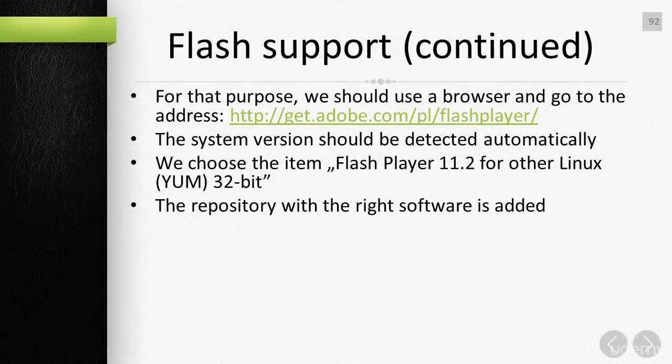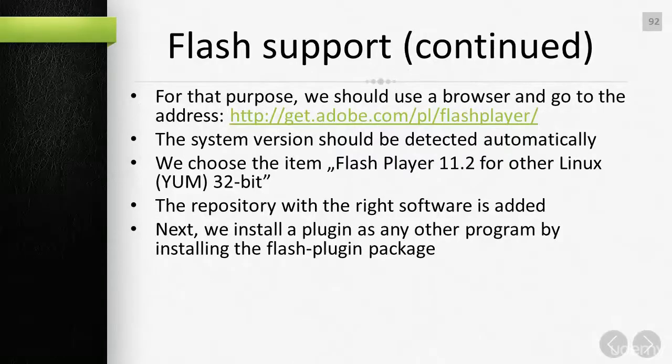Once you download a correct version and open it, the repository containing the plugin will be automatically added and you will be able to install it. The version for Fedora is called Flash Plugin. In OpenSUSE, if you add the Contrib repositories, during the next system update, the system will ask you if you want to install the pull-in Adobe Flash package. The package will then download the right binary version and install it.